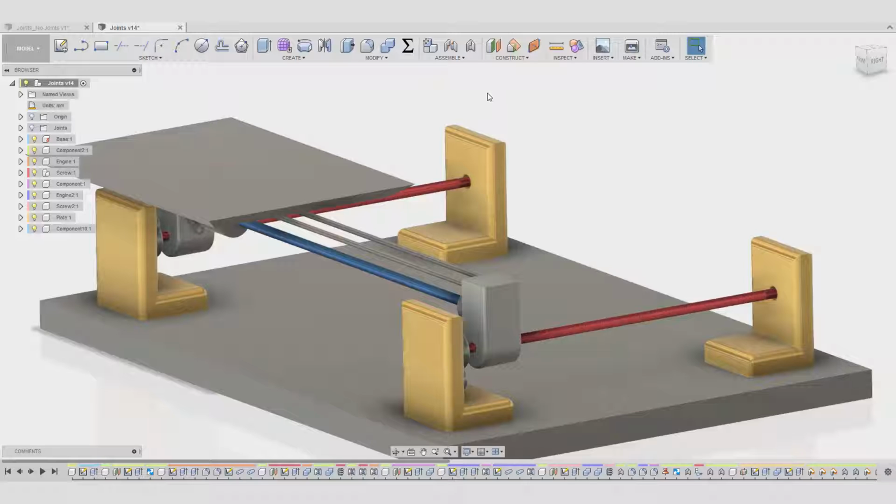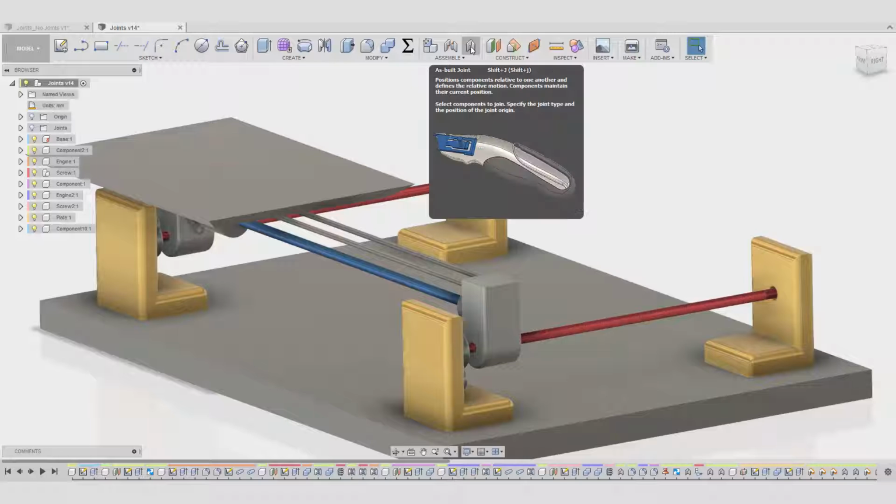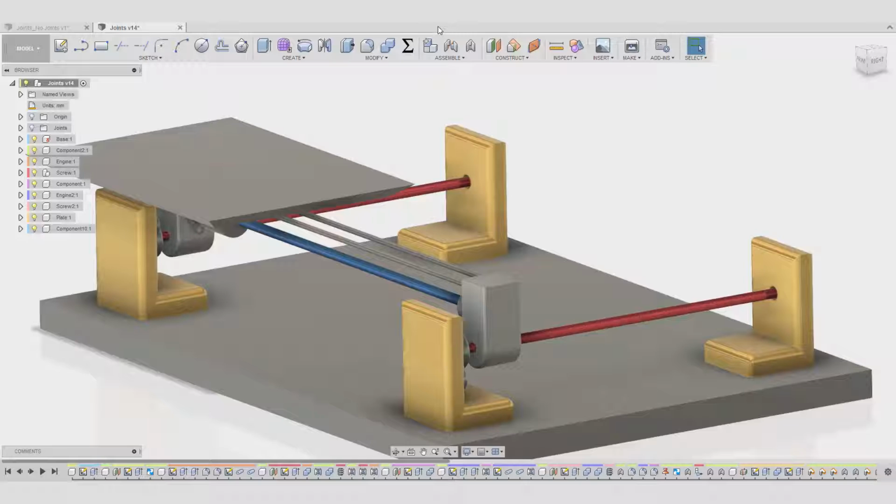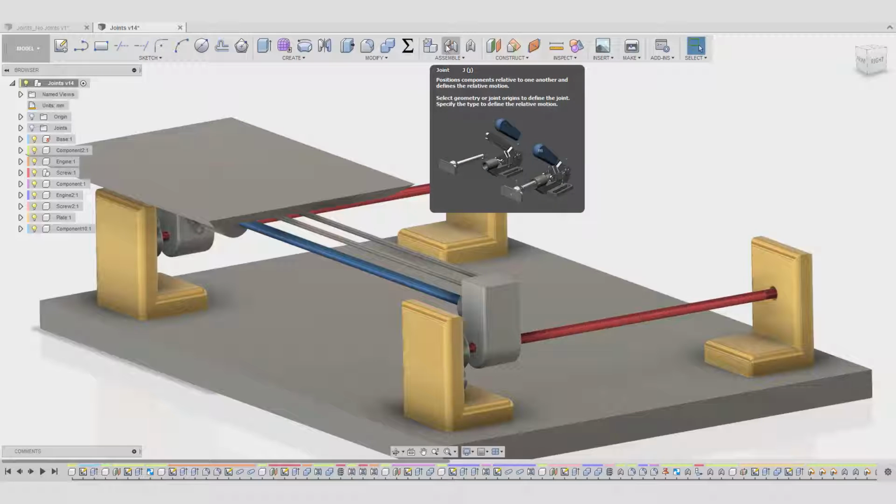I just need to tell it, okay, in this position, what do you want it to do? I want it to be able to revolute, or I want it to slide, and so on. That's it. But if you are doing a bottom-up design and you're importing components inside, you also need to position them. Then you use the normal joint command here.